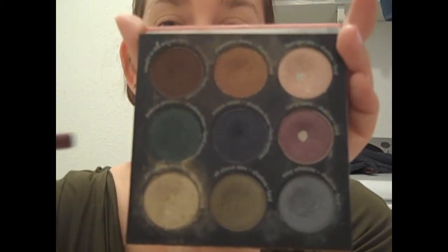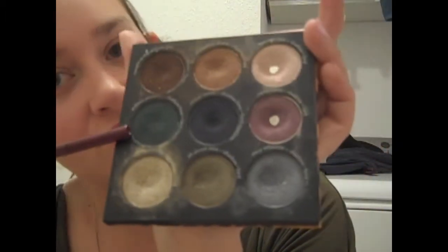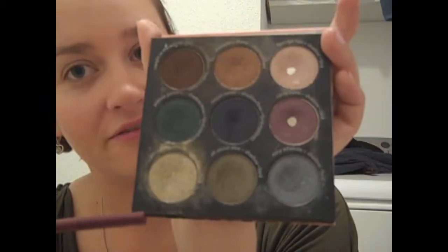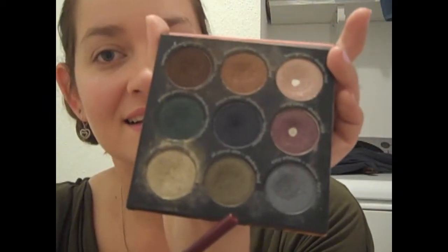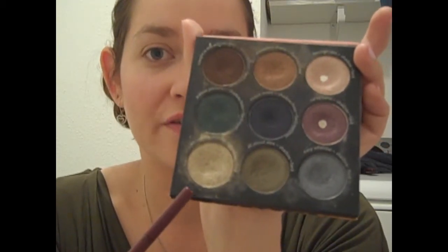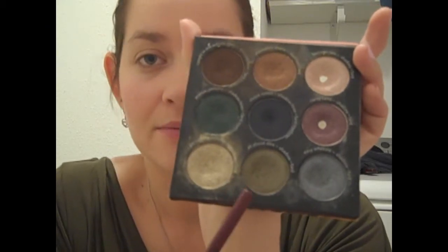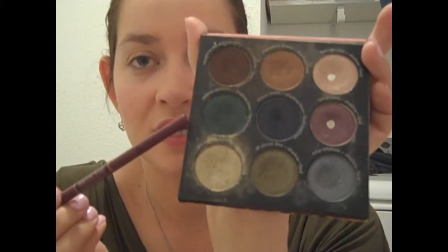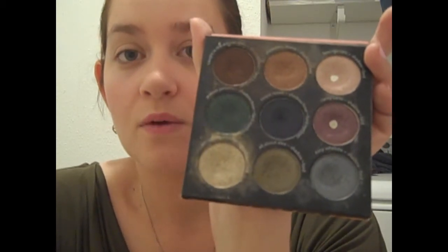The three we're going to work with is this one here, Jealous Jordana, the gold, or Jet Setting Jennifer, sorry, and then this one here, All About Alex. So we're going to start with this one on the inner third of the eye. The outer two-thirds of the eye is going to have this pretty color on it, and then this one here we're going to use to deepen our crease, and this will fall into the crease as well. So let's go ahead and get started.